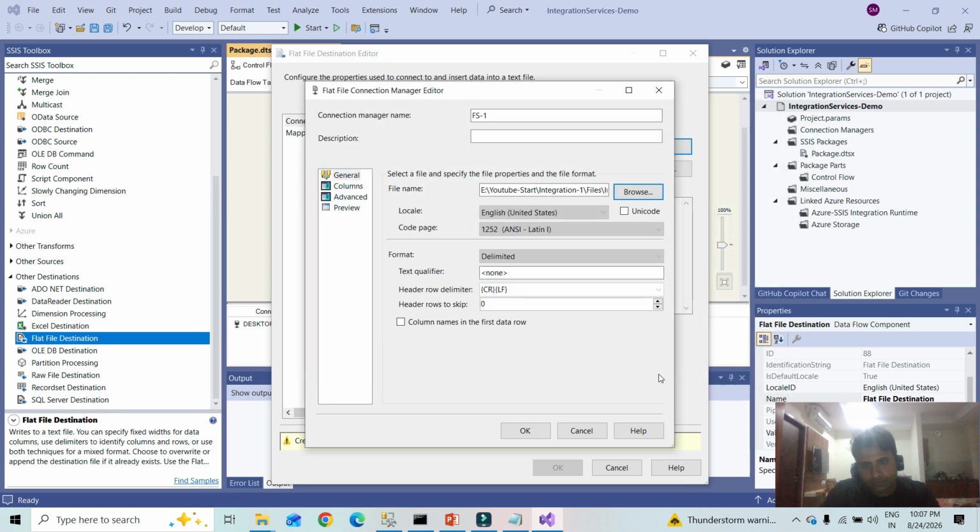I have to keep the format as delimited. Rest, and I have to select the column names in the first row. This option has to be selected.